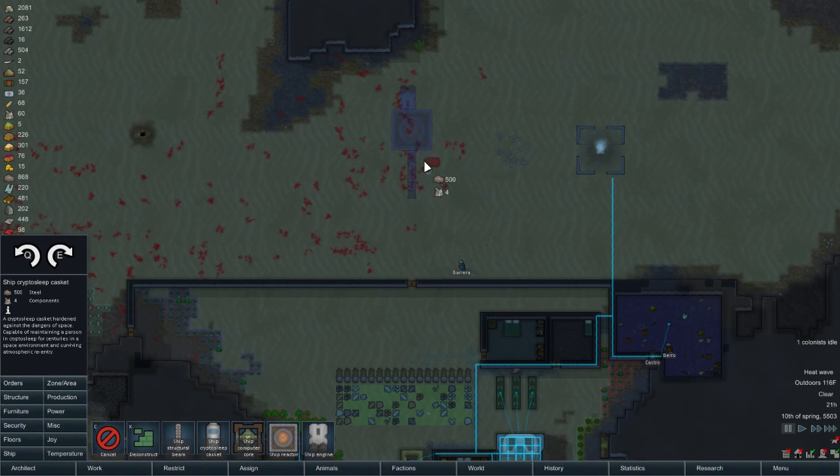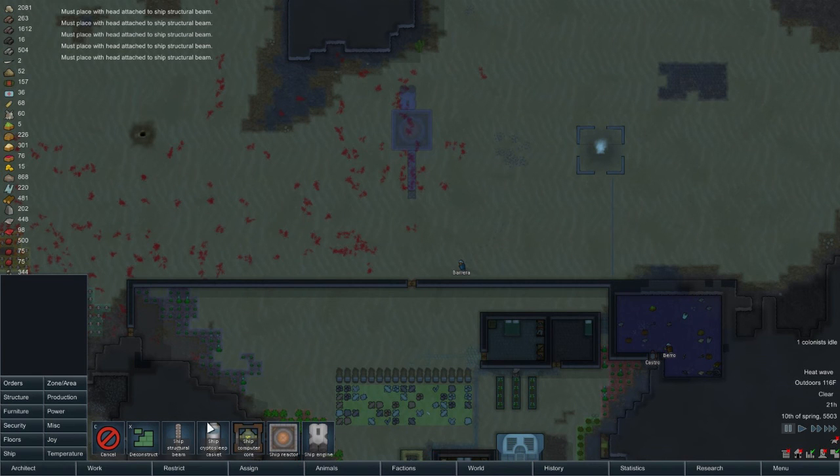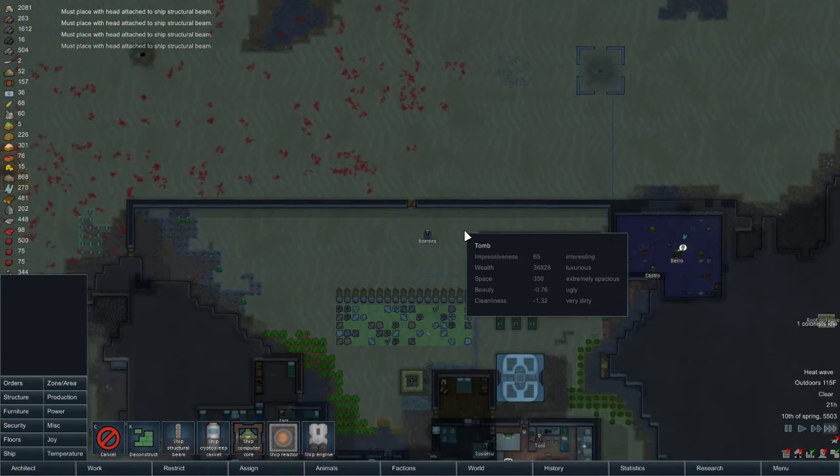Cryptosleep casket. Yeah, it must be attached to a beam. 1, 2, 3, 4, 5. Yeah, I'll get 5 on that. Alright, kill that for now.